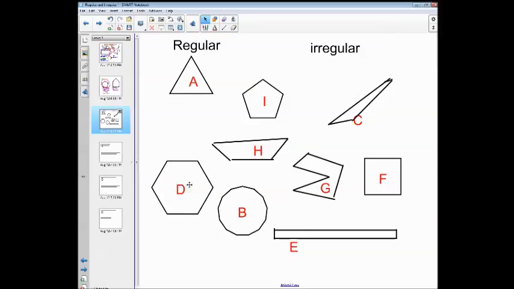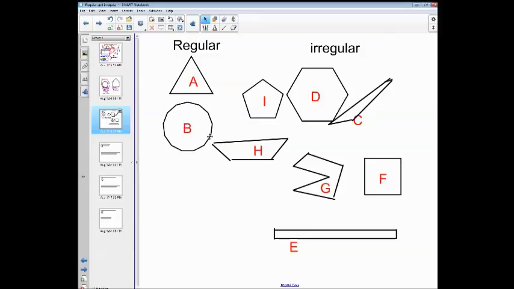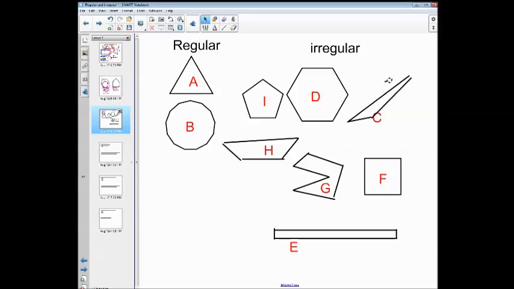B is also a regular shape. It looks like a circle like on your screen, but if you look, it's actually made up of, I think, 10 different sides. So this is a regular shape. Pretty cool. C, over here, is supposed to be a quadrilateral, but you can see my pen is not working. Triangle, rather. This is an irregular shape. You got sides of different lengths, you got angles of different sizes. Yeah, definitely irregular.